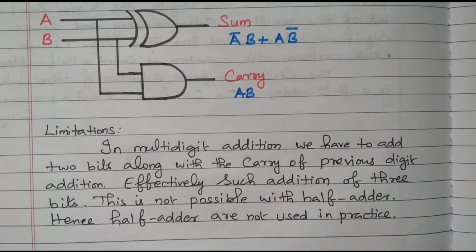So in this video we discussed the addition. What is the addition in a digital computer? What are the possibilities available? And what is the difference between the half adder and full adder, adding 2 bits and 3 bits. Right, we developed the truth table. Based on that we got the expression. From the expression the logic circuit is implemented. Finally we discussed the limitation of the half adder, right?